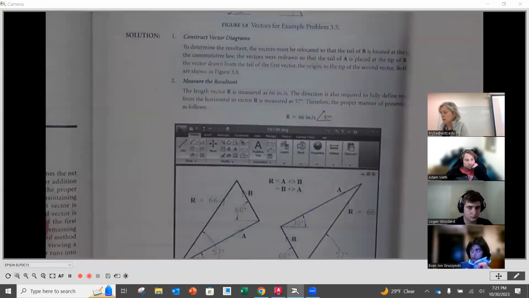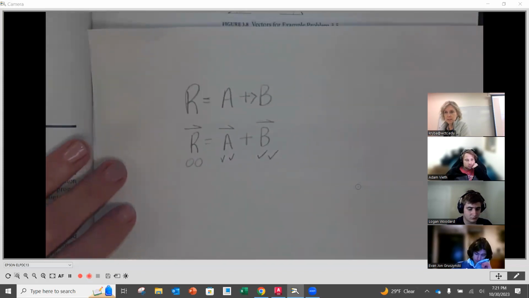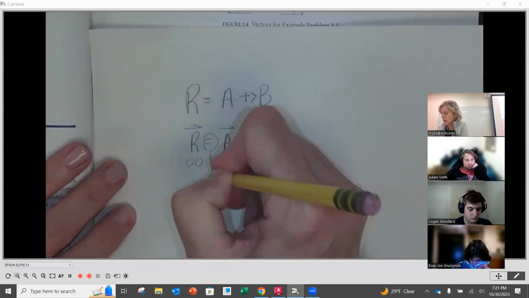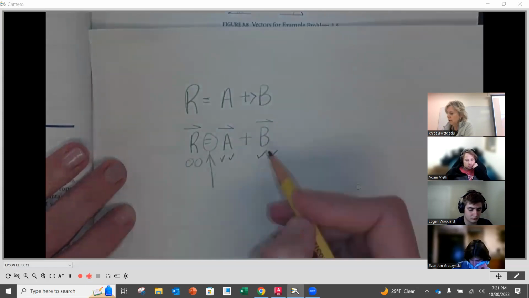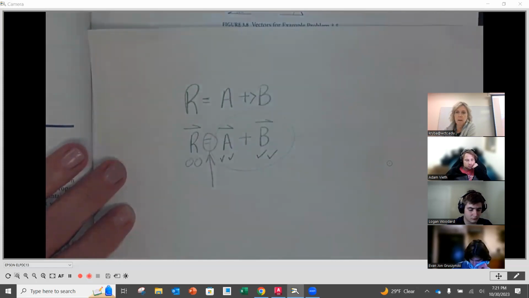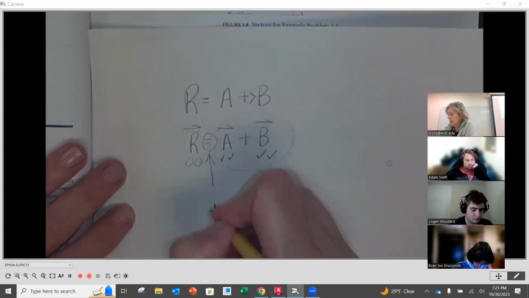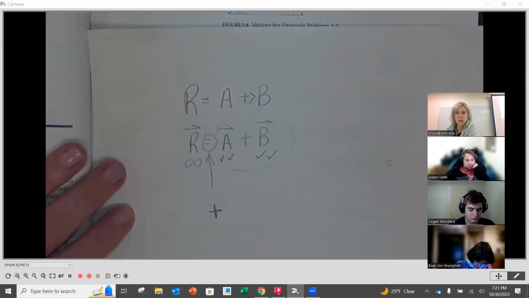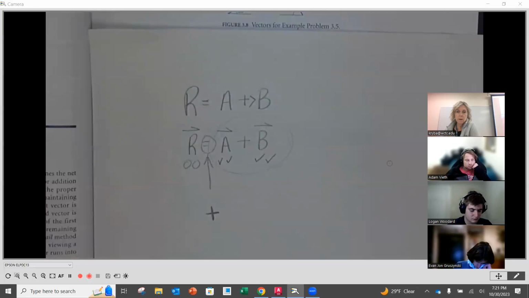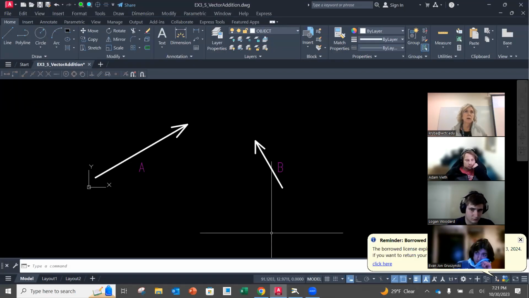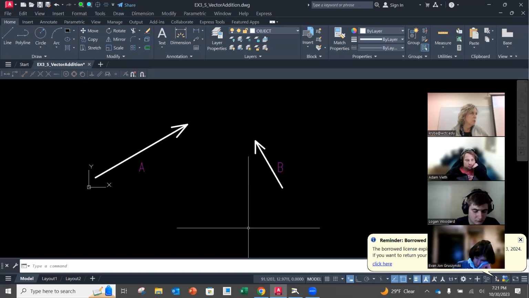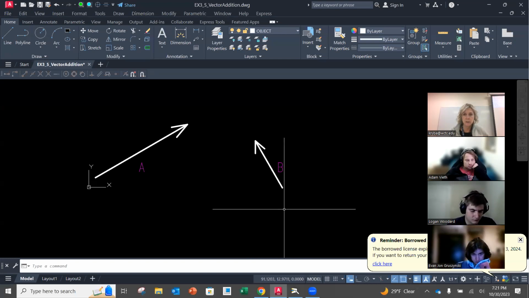All right. So as we look here, I'll show you the process that we're going to go through. First of all, because we have our equal sign here, we're going to look at the side of the equation that we know the most about, and that's obviously the right-hand side. The equal sign is going to be represented by the origin for our vector addition here. So I'm going to go back to AutoCAD and I'm going to start. I always have to have an origin for any of these vector additions that I'm going to do.